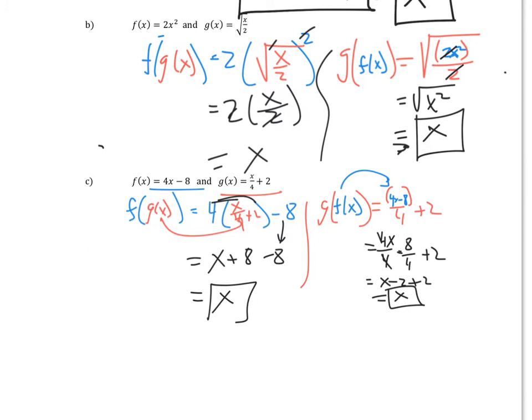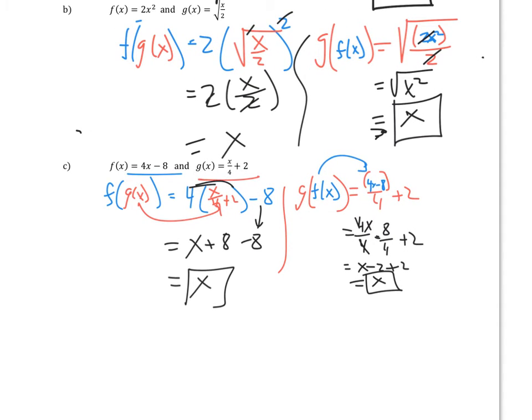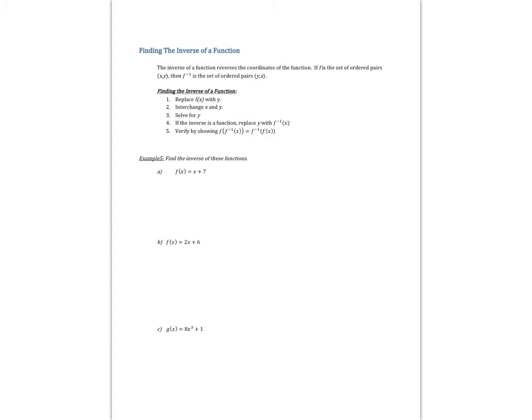All right. So these are inverses of each other. That's good to know. Lots of uses for that. And so we can say that the inverse of f is g. And that's how you test to see if two things are inverses. So now we can verify that two things are inverses by composing them.